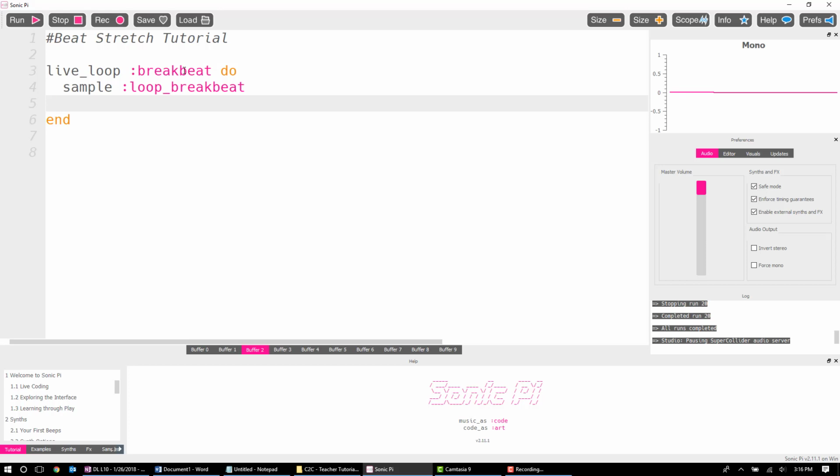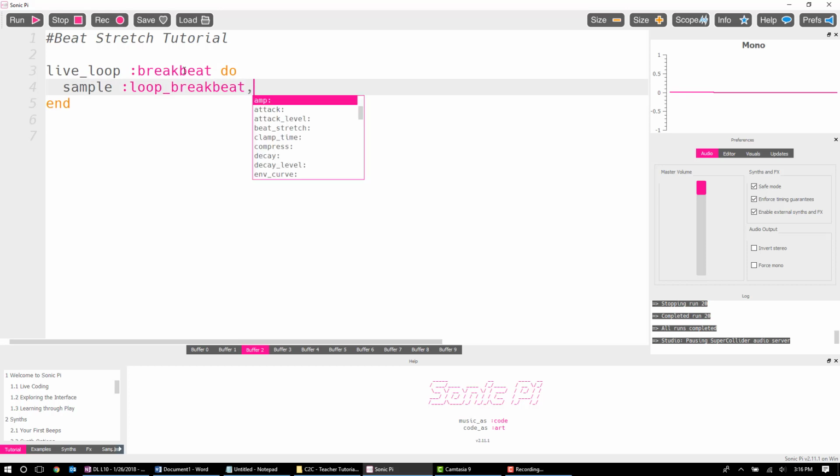So what they can do is manually decide how long they want any sample to be. And how do they do that? Something called beat stretch. The way it works is we do a same line command, same as a lot of these that we've learned about before, amp, pan, etc. You put a comma after the sample that you want to dictate the length of, and you guessed it, beat_stretch, colon, space, and now we get to pick a number that's going to be whatever we want it to be.